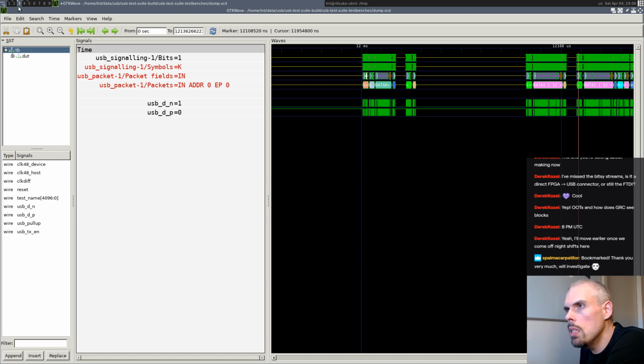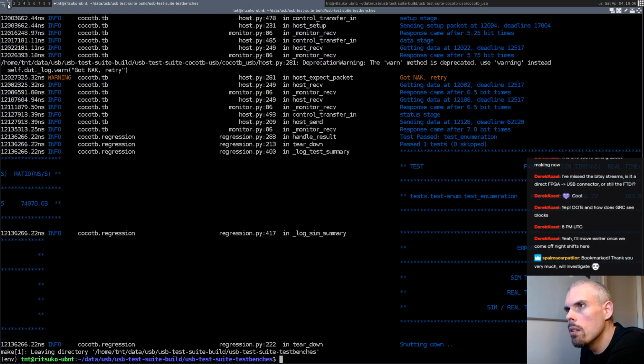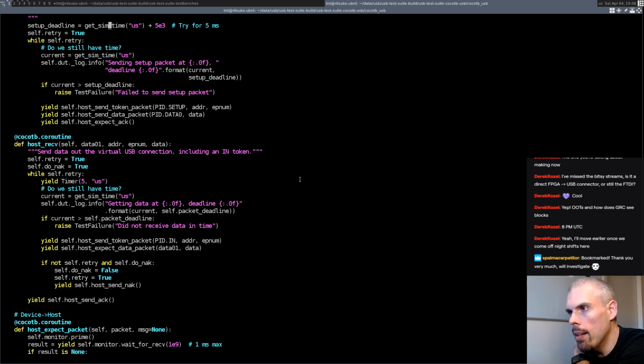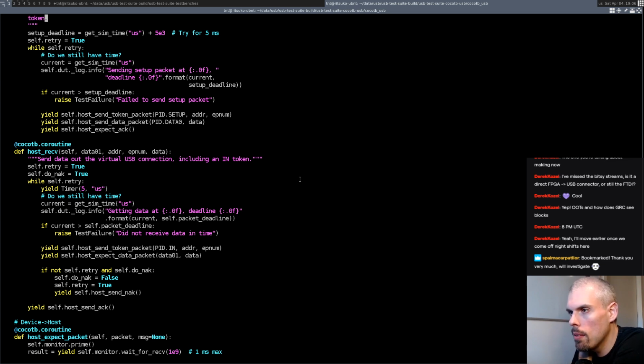Okay, so what would be a proper way? At the moment I just patch the thing not very cleanly inside host receive, but obviously we need to find a way to pass the fact that we want to generate a retry manually. But we have a ton of layers of indirection, because host receive is called by other functions.